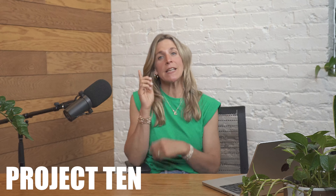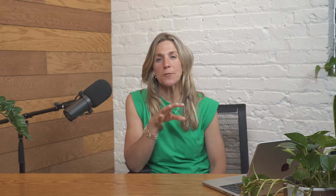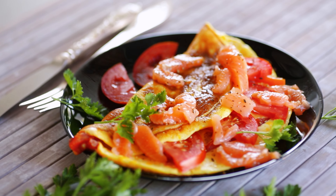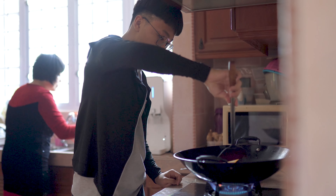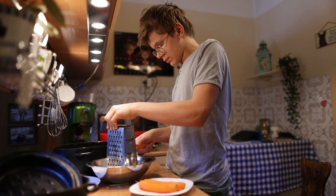Finally, project number ten: give your kids at least one meal a week where they are in charge of cooking, and the challenge is that they've got to find things from the garden to turn into dinner. This is a great way to connect your kids to how food is made and also give yourself a serious break from the kitchen — especially in the middle of summer when the kids are there for three meals a day. It is going to be a mess, so prepare yourself.